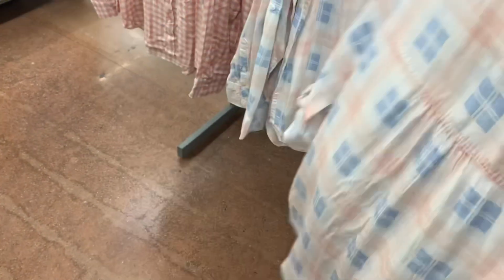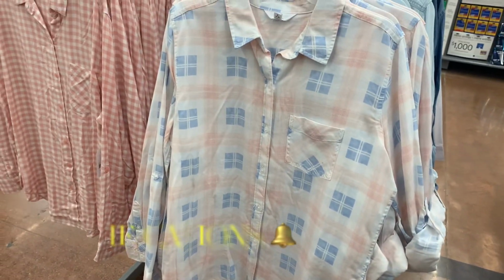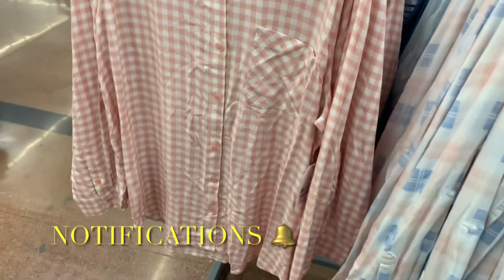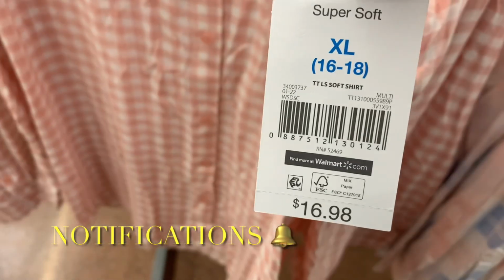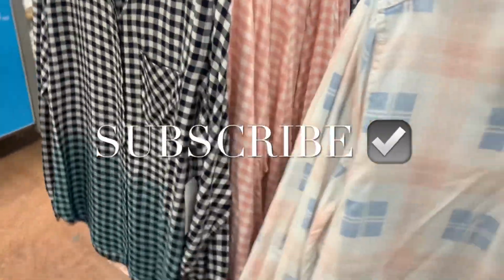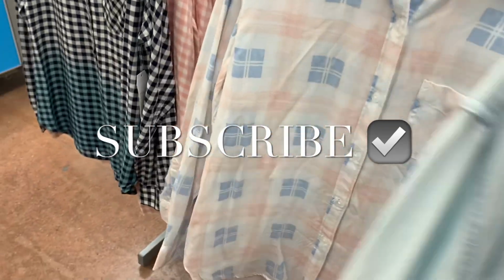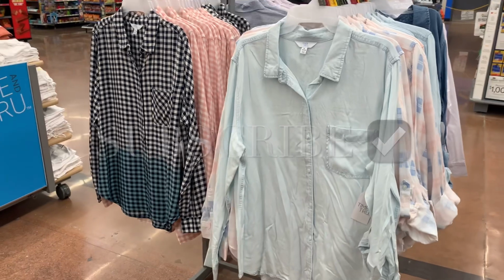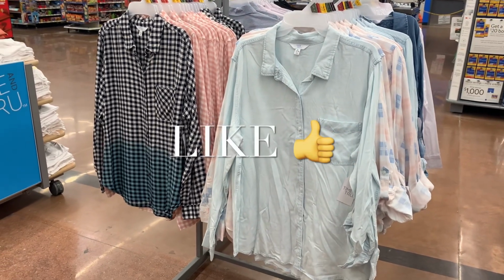So I think this is actually really cute. They have the one sleeve rolled up. I think it's so adorable that way. And then you can wear a tank top underneath or something, different ways you can wear it. They also have this pink one here in checkered. The checkered one behind it, I think I've seen that one before or showed you guys last time, but I'll just show you real quick just in case. And then over here, they also have dark blue jean and light blue jean. And these are the soft material. Oh yeah, I did. Because that one had the dip dye.